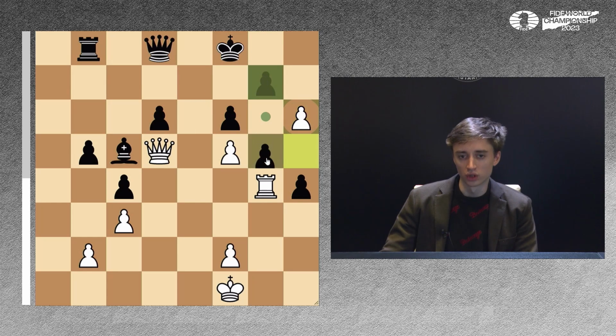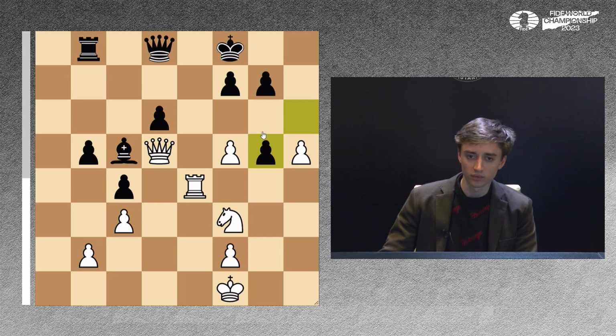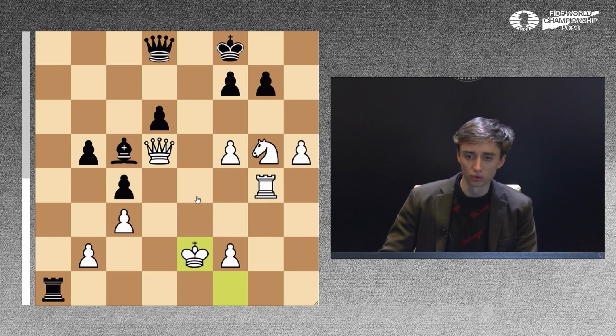Yeah, and if you go g5, then this unlucky en passant rule is your problem. So this is basically winning in the game. In the game Dink played rook a8, knight takes g5, rook a1 check, king e2, king g2 was just as good, queen e7 check, knight e4.